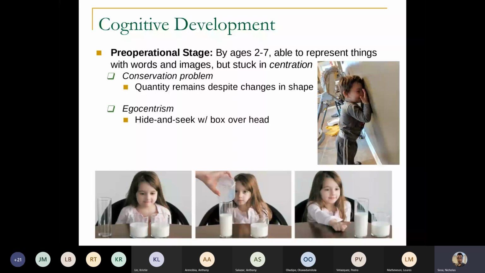Or maybe they'll do what my child does sometimes, and he'll take a blanket and just throw it over his head in the middle of the room, right? And he's in clear, plain sight. But in his mind, if he can't see, I also can't see him. In other words, he's projecting his perception onto me.